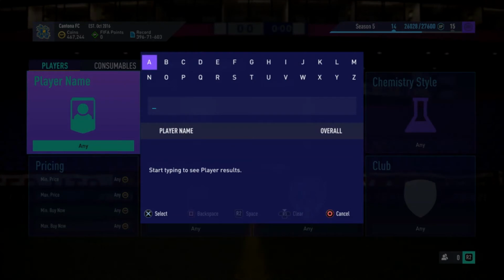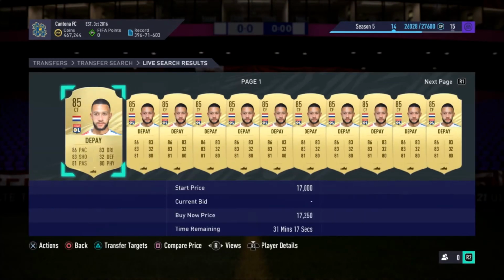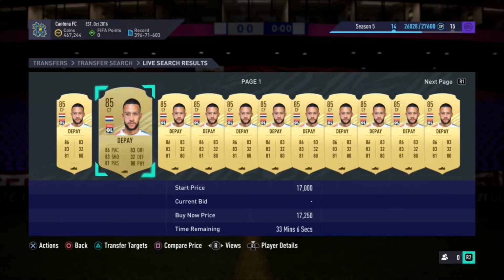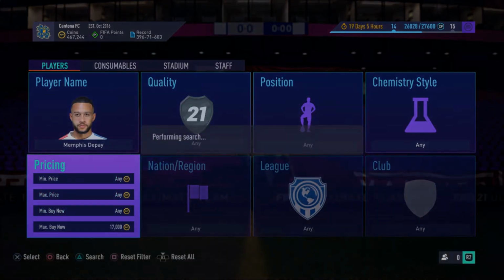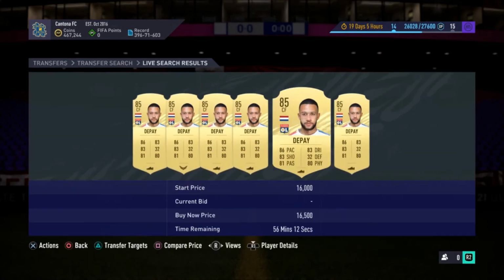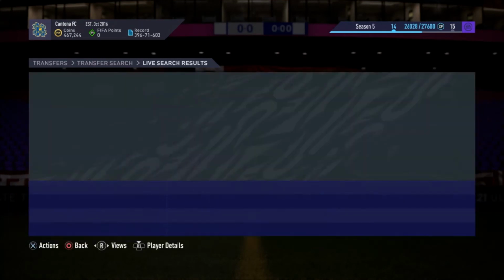Another thing you could do is actually invest in fodder, such as Memphis Depay, who is 85 rated and is sitting at around 17,000 coins. The other day he was about 15, so they're already rising at the moment. But you could certainly pick them up for about 16,500, 16,000 if you're lucky. This is to invest in 85.